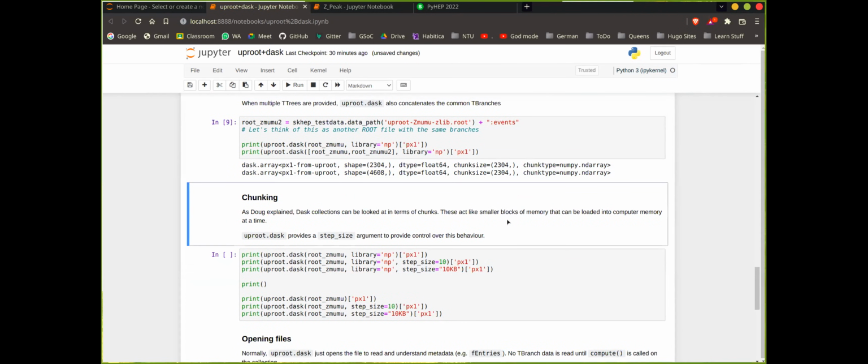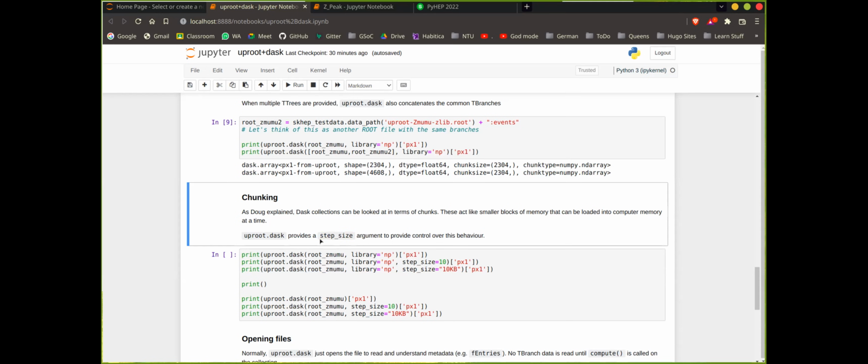Something Doug talked about, and which was also asked on Slido, was chunking. How do we control chunking with uproot.dask? Essentially, we have a step_size parameter. You might recognize this is similar to the uproot.lazy API.